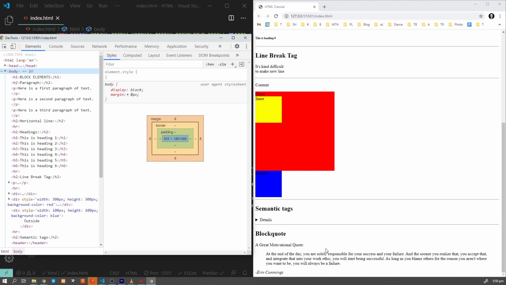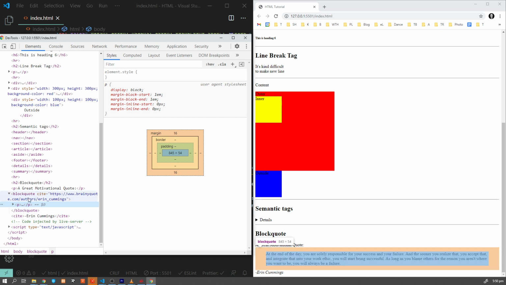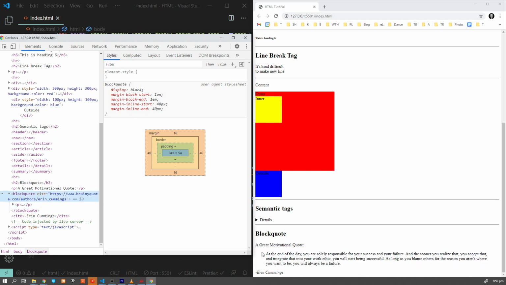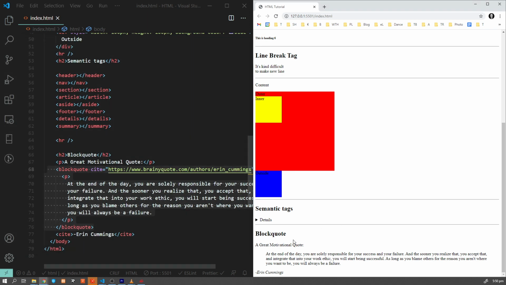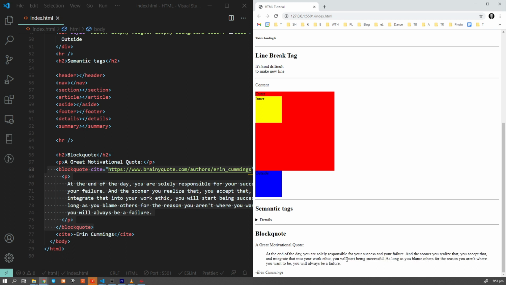Let's open the inspector. You're gonna see that this space, this margin over here, is added by the browser, because this is how the web browser natively parses this kind of element, and we can use CSS to override it and give it another look, which will look more like a quote itself. So add some italics and different fonts and so on.